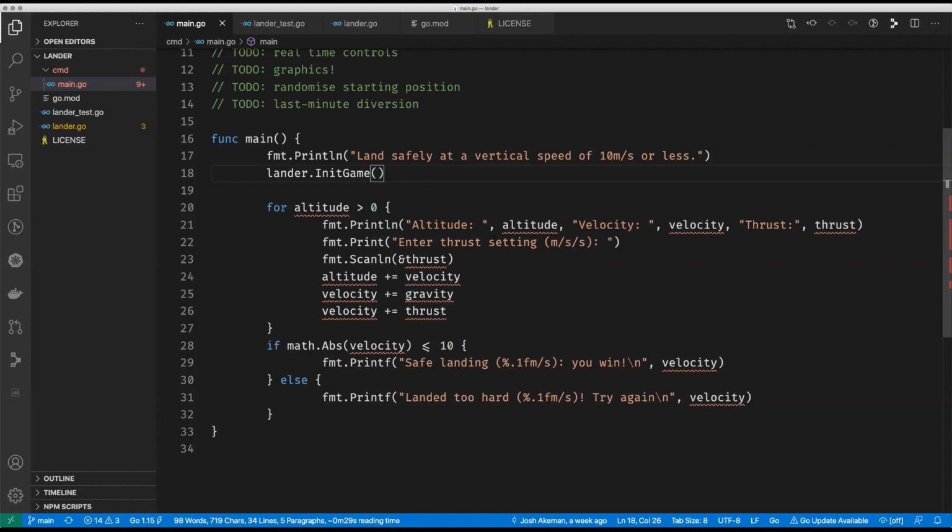We did that with the world setup stuff. Then we did it for printing out the state of the world to the player. So we can refactor that, and the next bit would be getting input from the player.